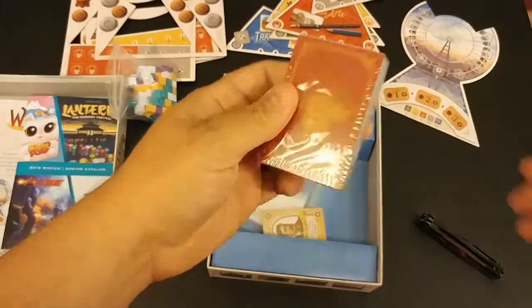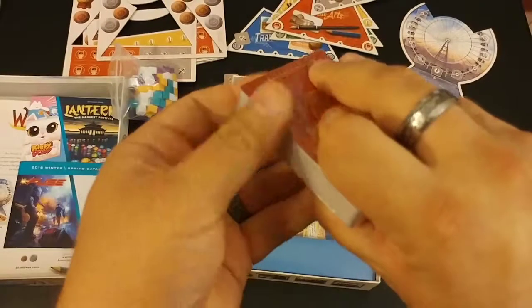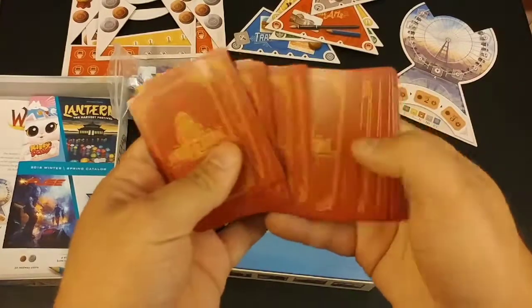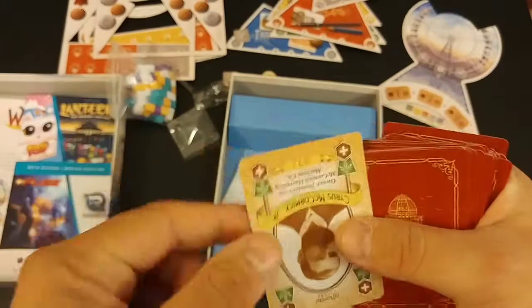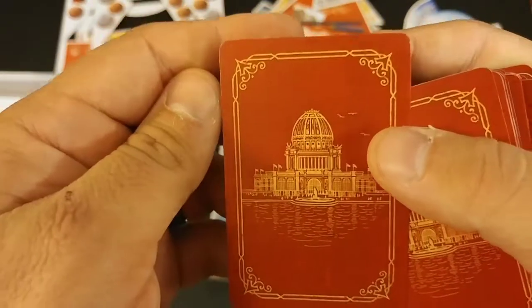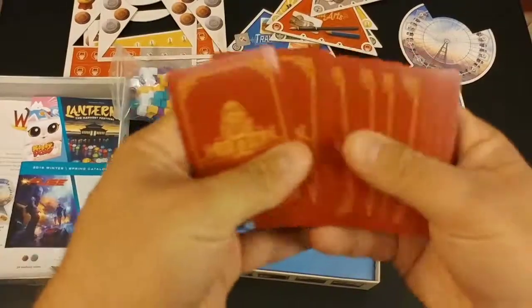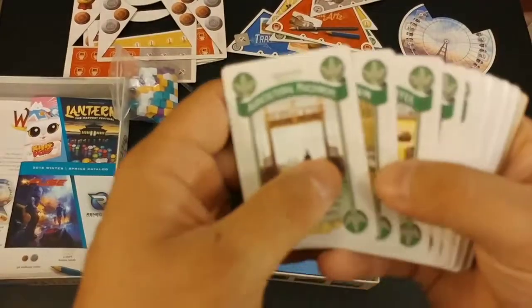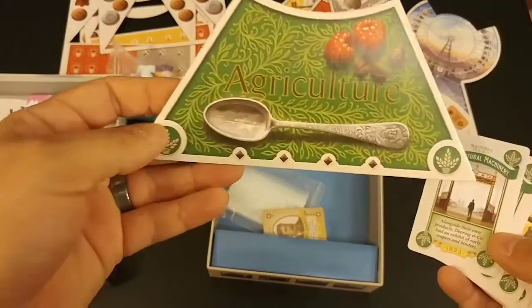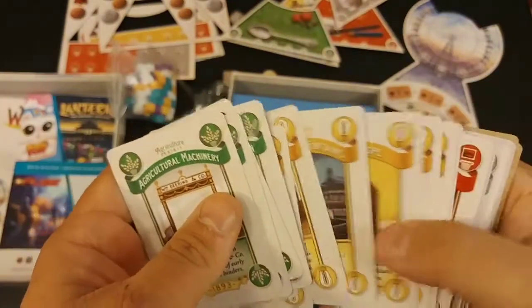Then we've got some cards. Let's take a look at some of them. They all have the same back, and these aren't just thin paper cards — you can see a kind of canvas-type weaving, glossy, good cards. A little bit smaller than standard size. These correspond to the different areas on the board — like agriculture — so they correlate to parts of the board in some way.